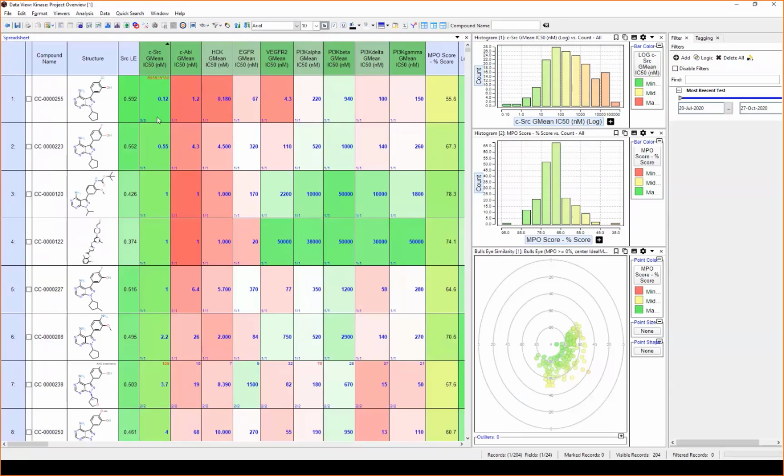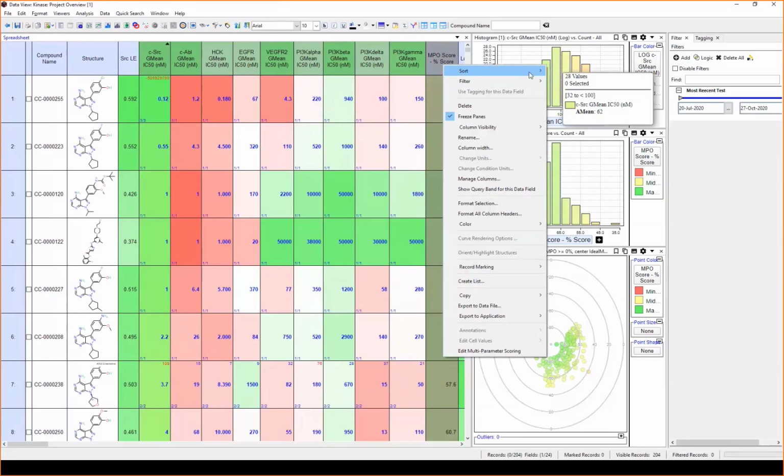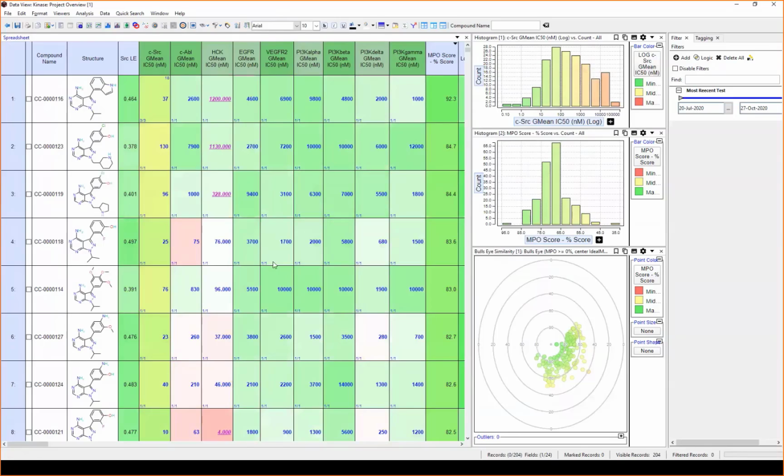But also we're not looking for activity here, we're looking for profile, and we can see here that we've got activity of this compound in many of the other screens which we don't want. If we look at our multi-parameter score, this actually balances our needs across all of these assays to have a low number here and high number here. So if we sort this in descending order, we get our best scoring compound to the top. So now here we've got a score of 92.3. We've only got 37 nanomolar in our primary assays, but we are nicely selective. So this is our best compound.